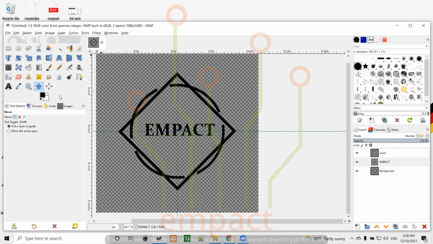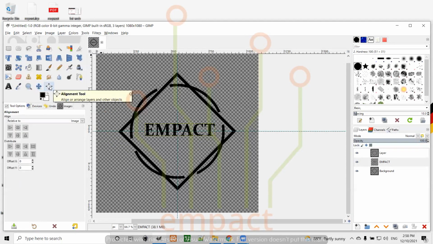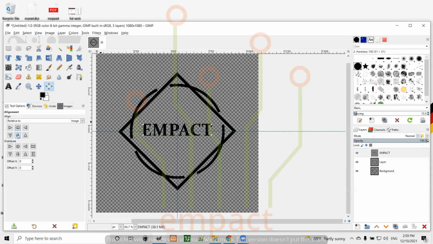After cropping, we go to the alignment here, click on it. Just make it bigger. Okay. We are just selecting it, and then we make it centered both vertically and horizontally. Now it's in the center and it's nice and clear, and so obvious that we have it like this.